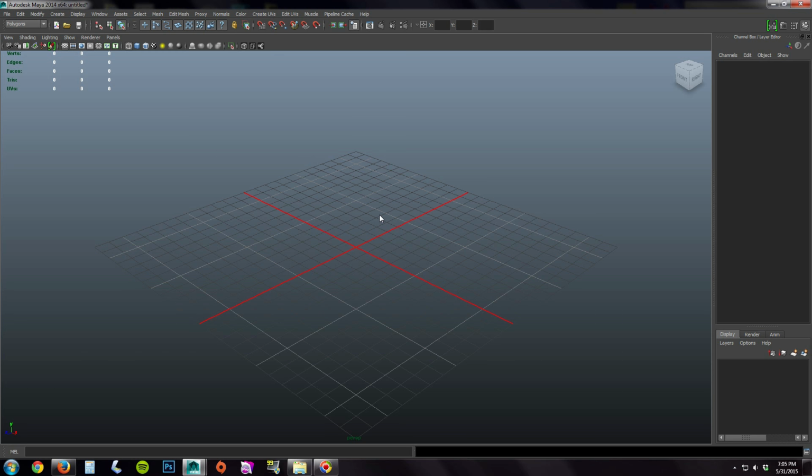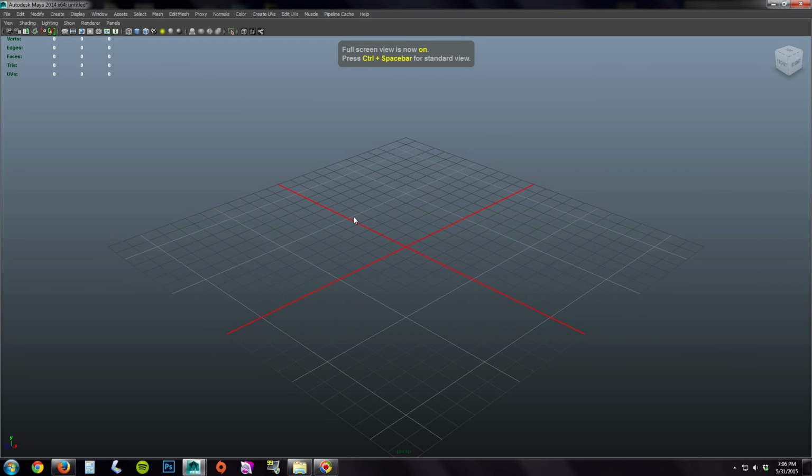Moving on, let's say you actually have nothing on whatsoever. A lot of people do end up working like this because there is another way that you can access all of your menu items and not even need to go up and switch between your different menu sets. And that is with your Hotbox.